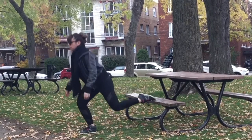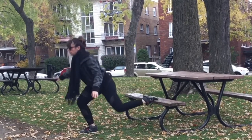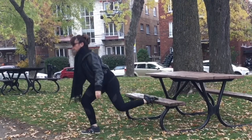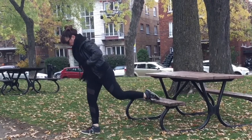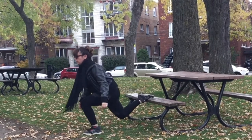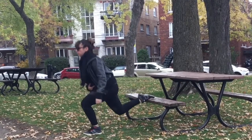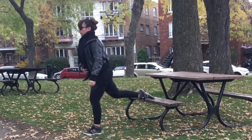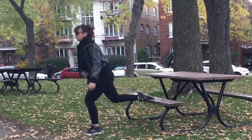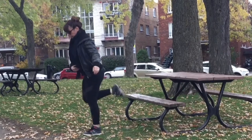Here we go to an advanced modification of the split squat. It is advanced because the bench is about the height of my knee. The lower the bench where you're placing your back leg, the less advanced the exercise. One must take into account that the front leg is on an unstable surface, making this exercise even more difficult when it comes to balance. Although our front body and trunk is coming forward, we're not allowing our trunk to touch our knee. Our front knee is not passing our toes, remaining consistent, and that back leg is coming down at an angle that is between 45 and 90 degrees.